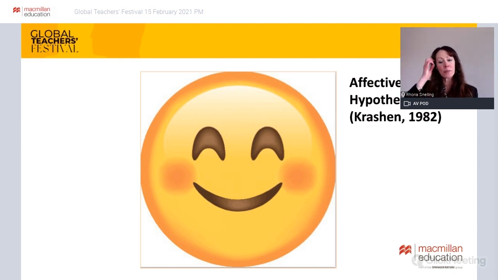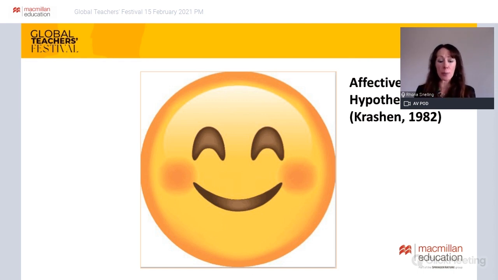So for this one, do your students feel like this emoji feels like in class? So is the atmosphere of your class friendly, supportive, welcoming, non-threatening? I hope so. That is my kind of place. That's what we want for our students. And remember at the start when I was saying we've got the 4 skills, reading, writing, listening, speaking, that I think speaking is the most exposed, the most vulnerable to students. And this picks up on exactly that.